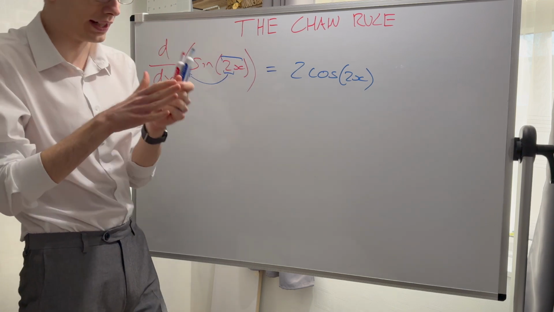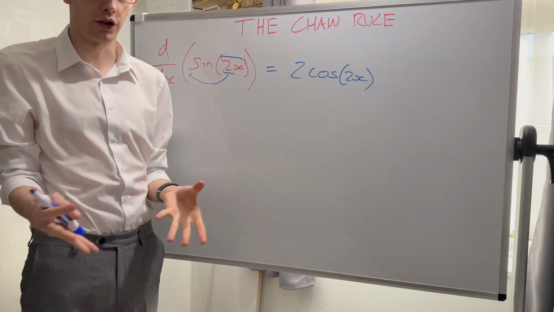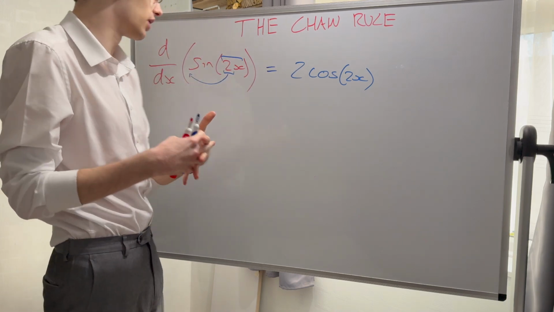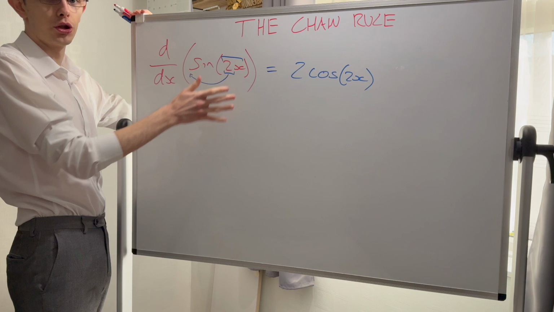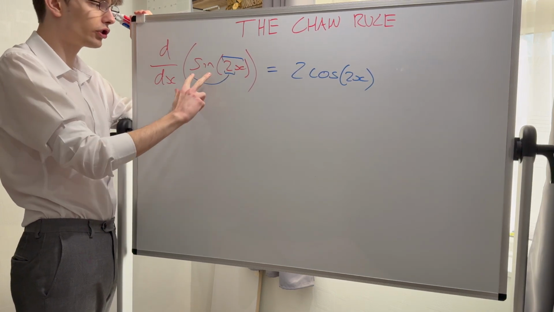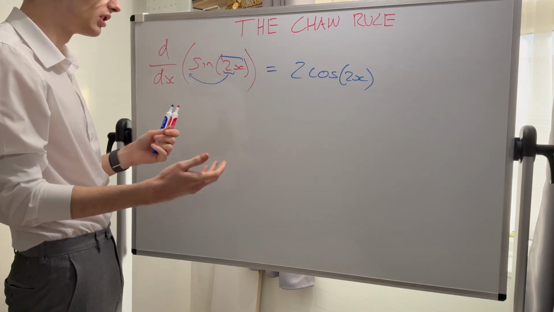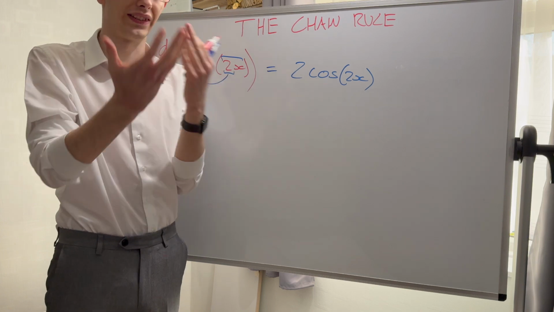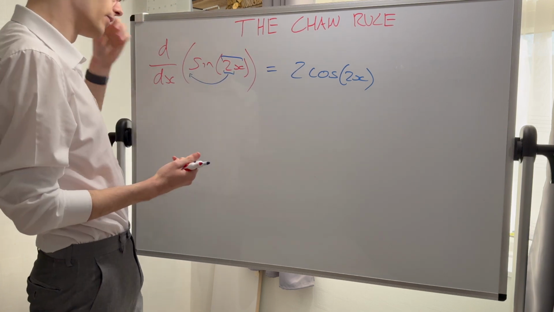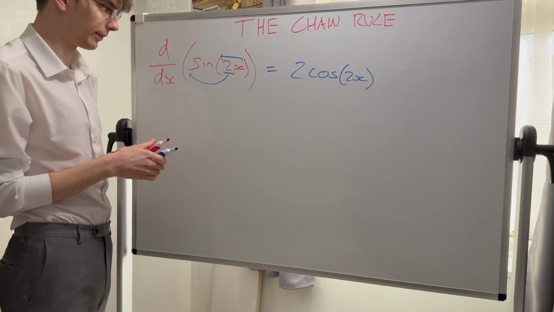The chain rule applies when we have a function within another function. So two functions kind of smooched together. So here, I've got two different functions. I've got 2x as a function, and I've got sine as a function. Sine of x isn't two functions because it's just sine of x. There's no special function happening to x. So I've got sine of 2x, meaning I've got two functions.